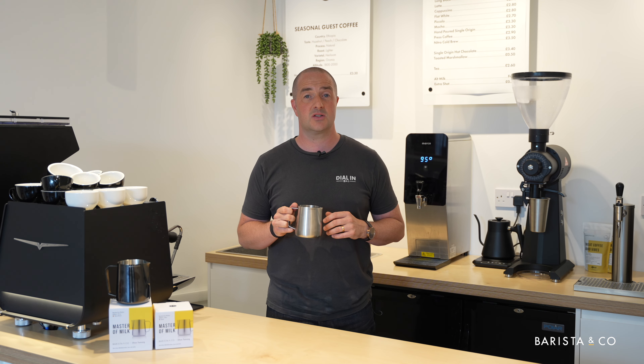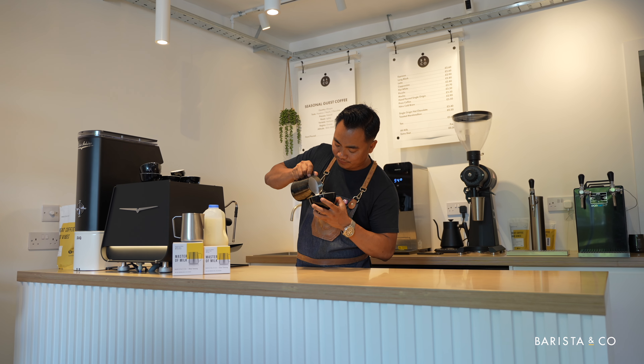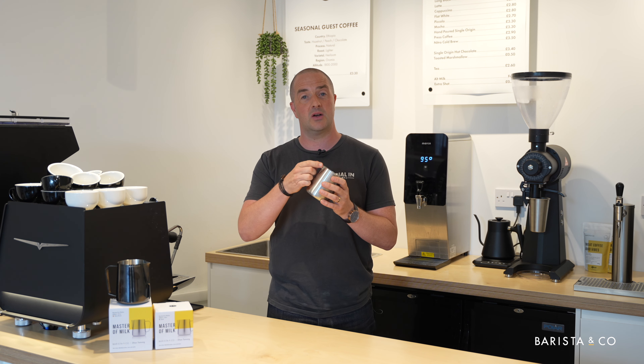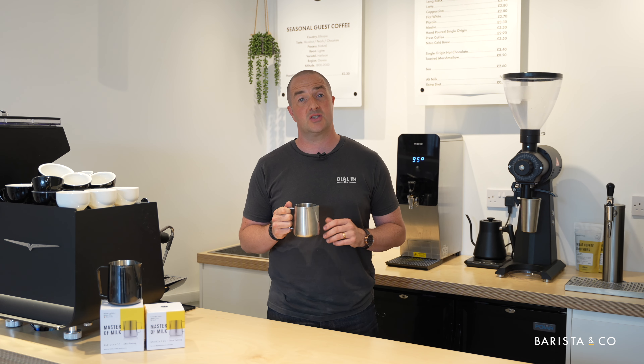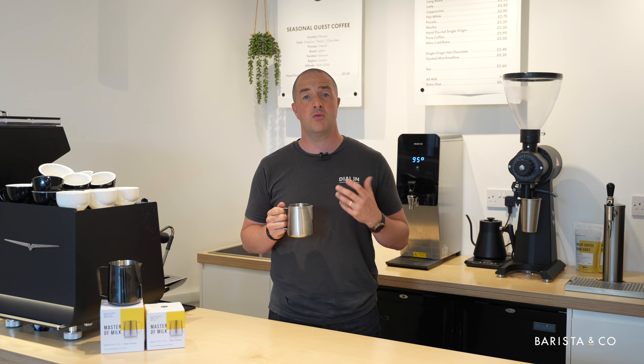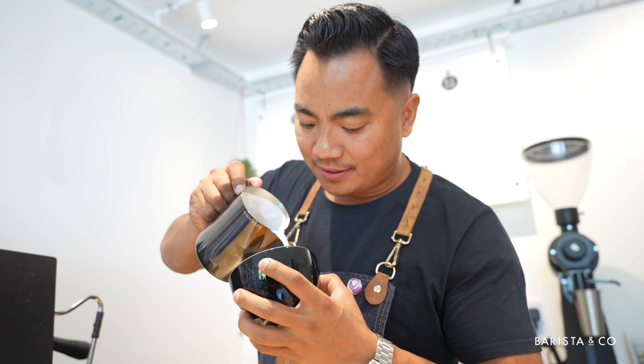And there are some fantastic features as well. If it's your first time with latte art, you may be used to holding your pitcher with a traditional grip. The handle has been designed so you can also move to a more professional grip that you'll get comfortable with when you start doing your latte art — it gives you the choice to try both. All of our pitchers have internal measure marks, which are a really useful guide, and you'll find that helpful when we start preparing our actual coffees.